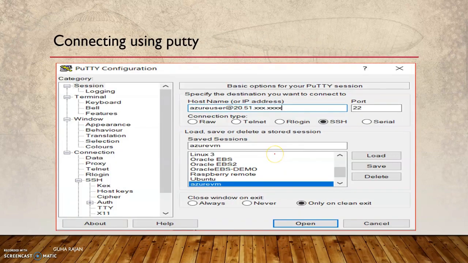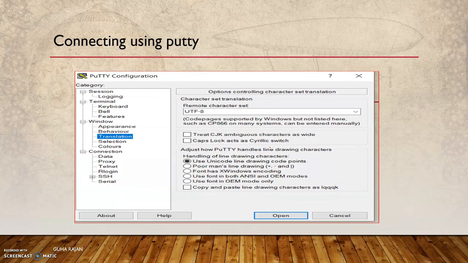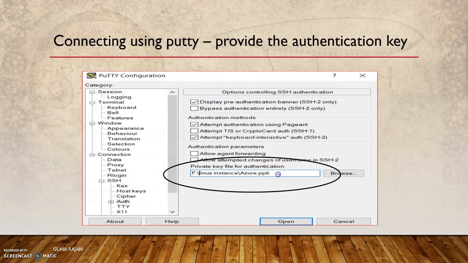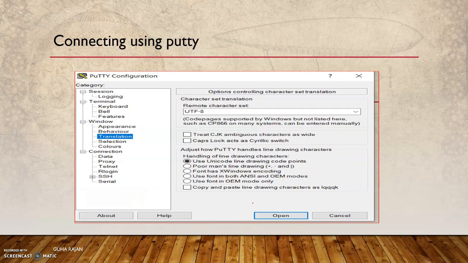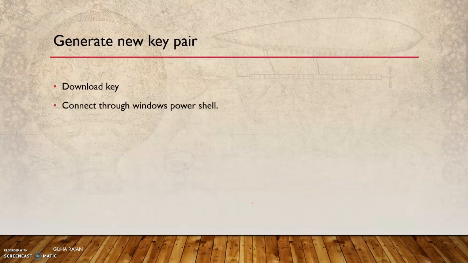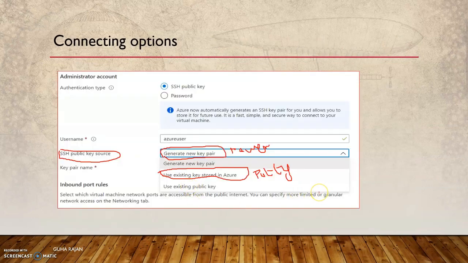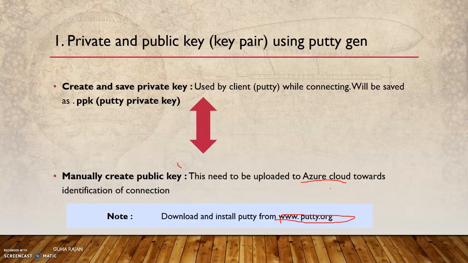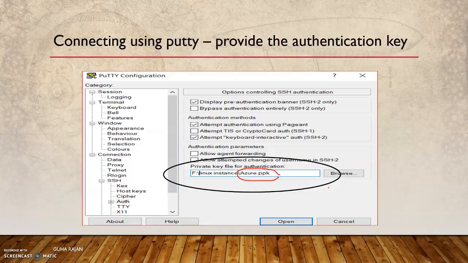Again, we'll recap this at a later point when we are doing a connection. This is the screenshot. The only thing is, you need to refer to the particular path of the private key in the authorization. We will see that as well. First we will use the generate key approach so that we can connect it to PowerShell, and then we'll try out the second method as well. So thank you, stay tuned.